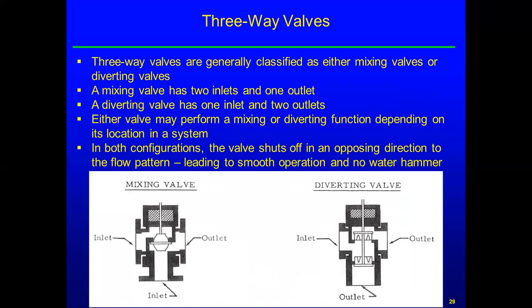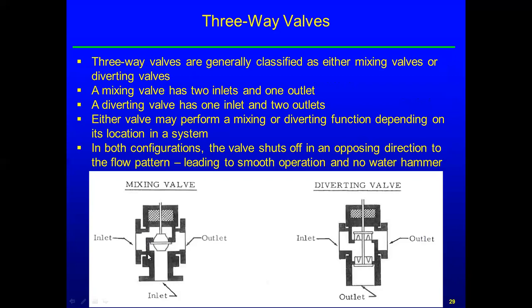Okay, let's look for a few minutes at three-way valves. Three-way valves are generally classified as either a mixing valve or a diverting valve. So the mixing valve has two inlets and one outlet. One flow path is up here, the other flow path is here. As this valve comes down, it allows both; these can be two-position or three-position valves, so it depends. If it's a two-position valve, then this port is obviously closed, and so the only flow going through is from the bottom inlet.